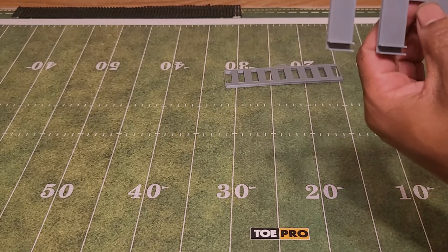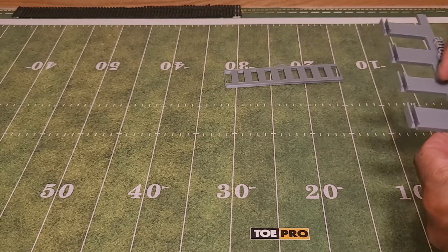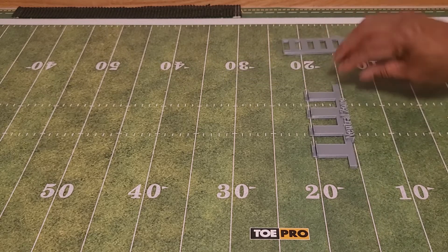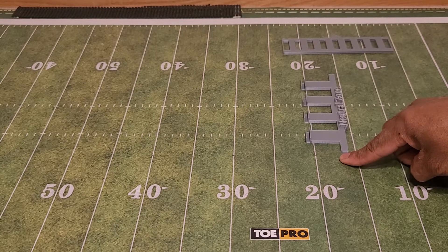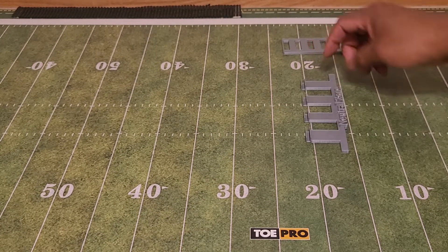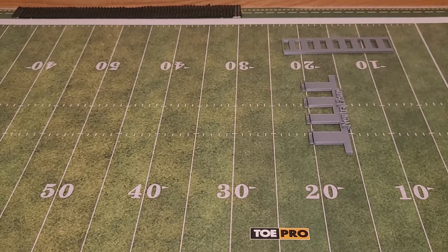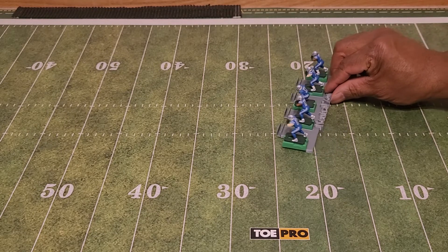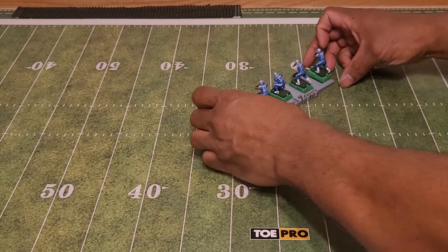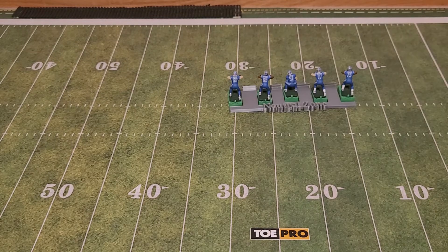I had him set the center forward a little bit, so the center is slightly ahead. This is the back of it, so you would set your offense in like this. He left the outsides open, which I like, so the tackles can be pivoted out if you want to angle them — but you'll still maintain your space. This is the actual space in between where the figures would go. That's what it looks like with the line in the spacers. This is what it would look like from the rear.